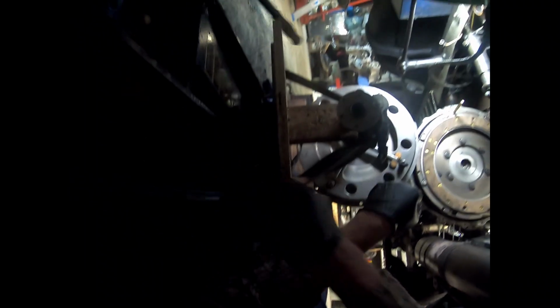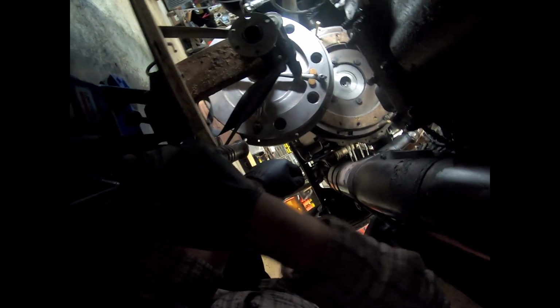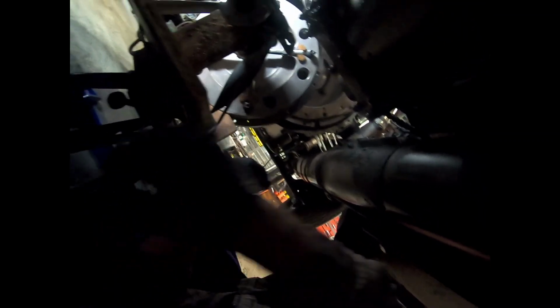All right, so we're ready to start lifting this guy up. Back not too many years ago, I used to be able to bench press these up and get them in place, but I'm afraid those days are far behind me. Man, this is just a smarter way to handle it.